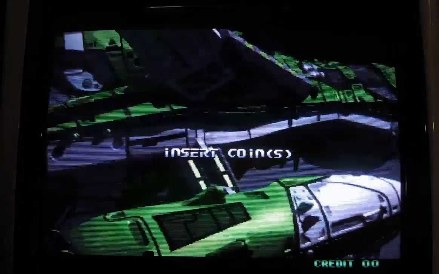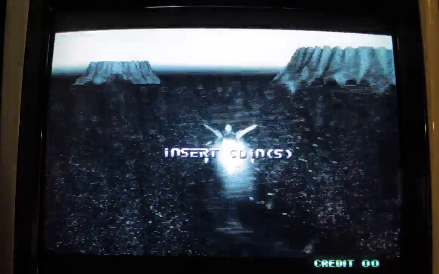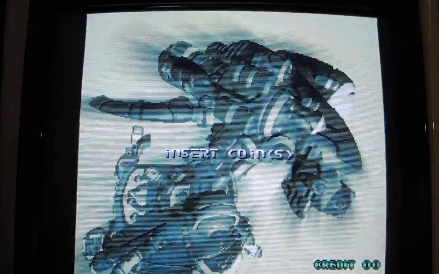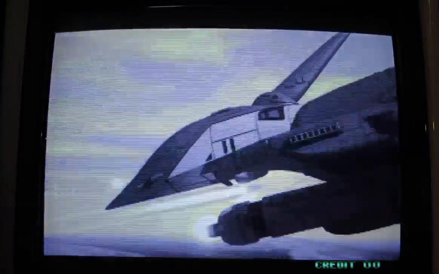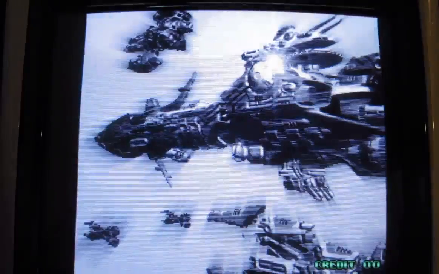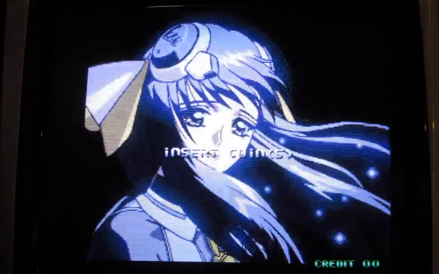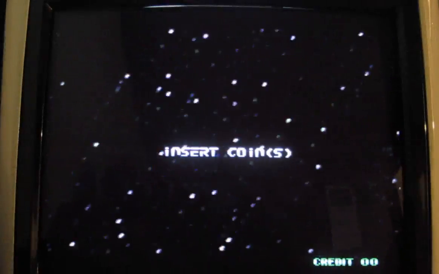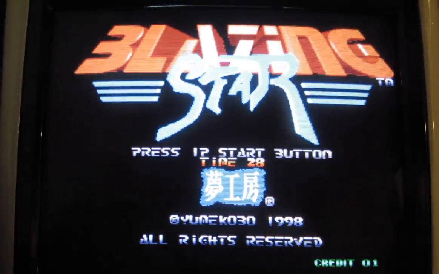Now today we're playing Blazing Star on Neo Geo. I'll let the intro run through because it's typical Japanese madness and we all like that. As you can see, quite typically in the world of a Japanese artist, all women have huge breasts. Let's get a credit and start playing.